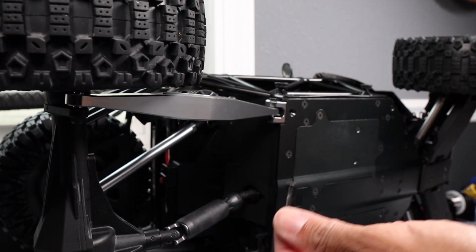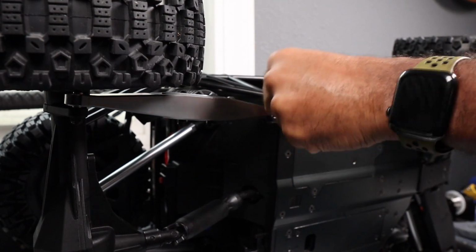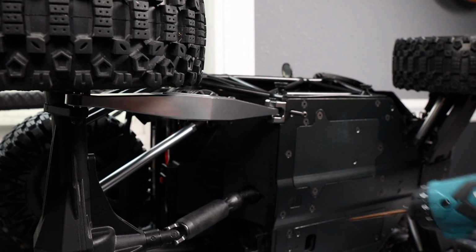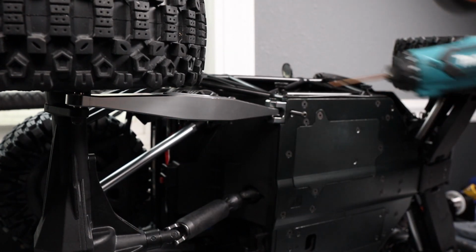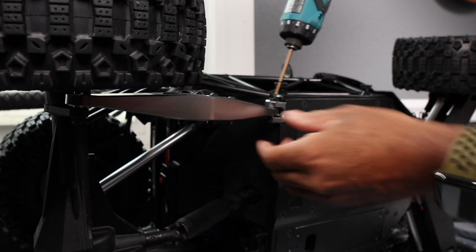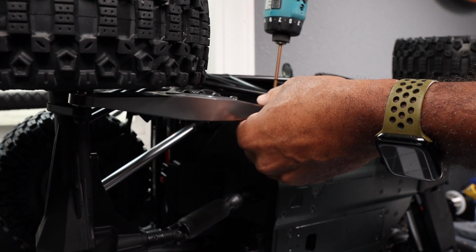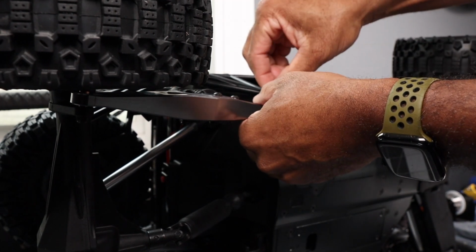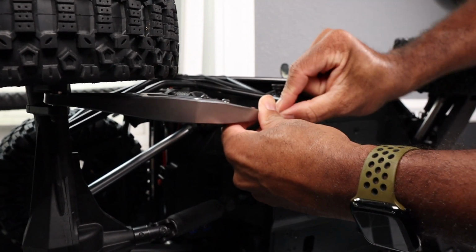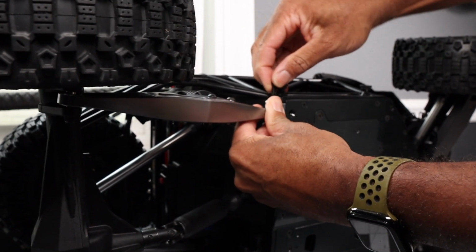Then you take your remaining screw and place it into the frame where the hole is already pre-cut. Everything should line up. And you reinsert. There is a difference. I digress. Let me back this out. I made a mistake. One screw is a flathead, and the flathead goes into the frame. Let me take that out now. And the button head actually goes through the mount, through the trailing arm, and into the lock nut. So let me fix that now right there on camera.